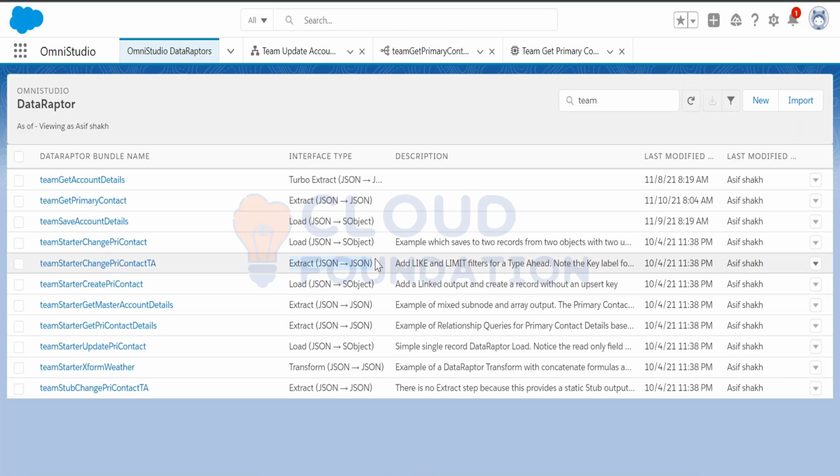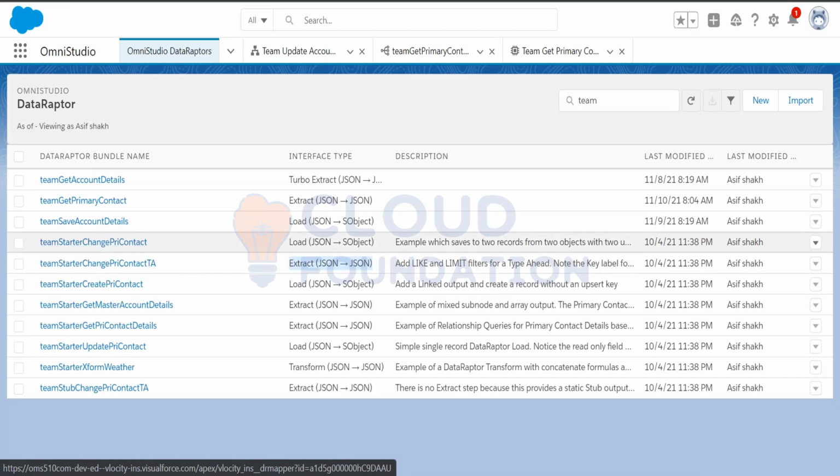In the data Raptor tab, search for team and locate team starter change primary contact TA, for the type block, changing the primary contact. There is another team starter change primary contact, but that is for load. So you have to select team starter change primary contact TA.